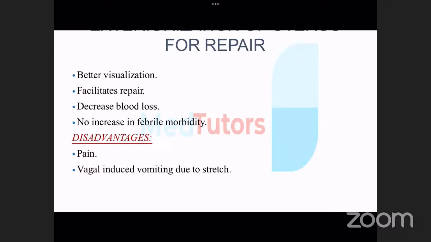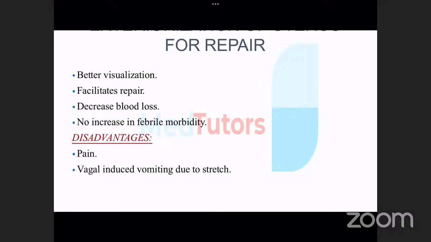And of course, when you bring it out, you have stretched the ligaments of the uterus, including the uterine artery ligament, and therefore there will be decreased blood loss. And there's no increase in morbidity. However, by bringing the uterus out, you have stretched the pelvic splanchnic nerves, and therefore there will be pain. And when you are going to return the uterus, you are going to manipulate the bowels, and there'll be vagal stimulation, and the patient may be nauseated, she may even vomit. So those are the disadvantages of bringing the uterus out.